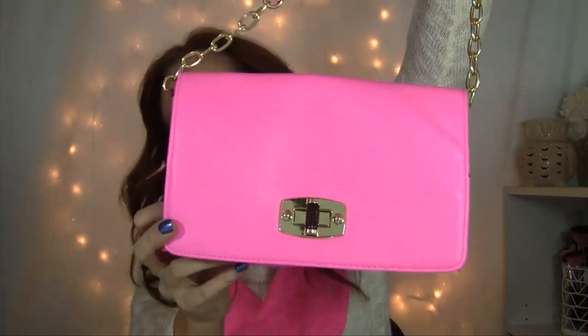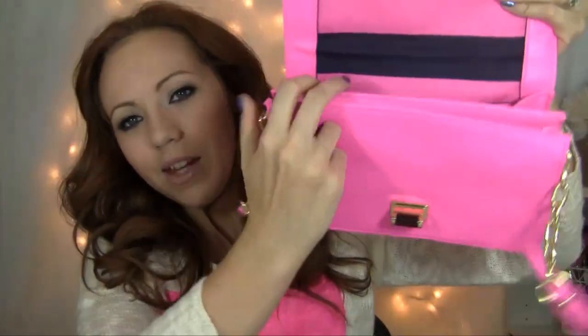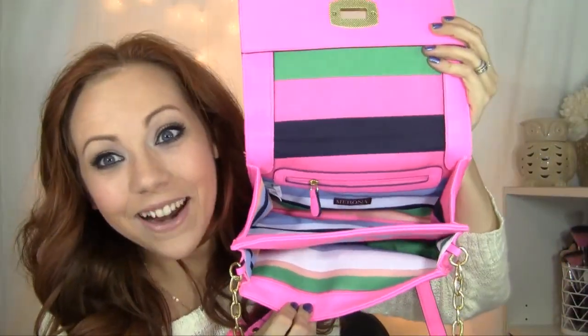This is my first favorite, guys. This is from the brand Morona. It's so pretty. It's a hot pink with gold hardware. It's a crossbody shoulder bag. It has cute little tortoise details. Let me just twist it open. It's super cute and spring-like inside as well. I was looking at Rebecca Minkoff's and all that stuff, and I would love a super hot pink or fun color Rebecca Minkoff. But that's like $200 for a bag, and I just can't afford that. So this was a cheaper alternative — this was like $26.